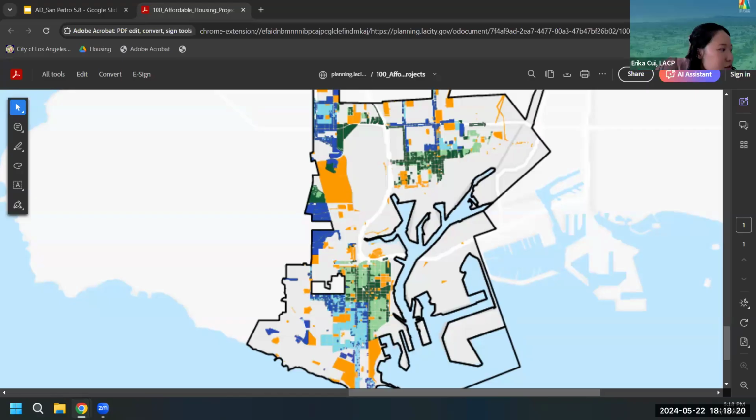Yeah, so a major transit stop is a site where there's an existing rail transit station or a ferry terminal that's served by a bus or rail transit service, or the intersection of two major bus routes. All of these have to have a frequency interval of 15 minutes or less during the morning or afternoon peak commute periods. So that's a major transit stop. And I believe that's defined by SCAG. We have none in San Pedro. Correct.